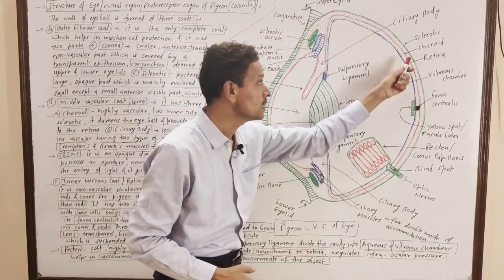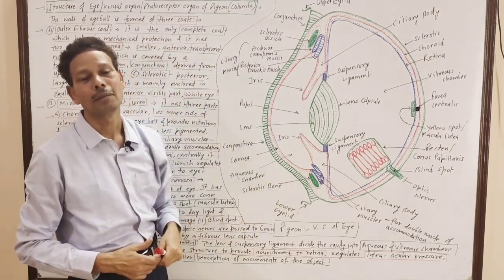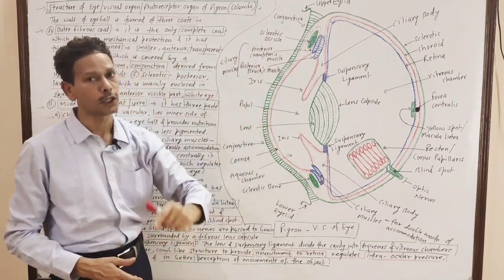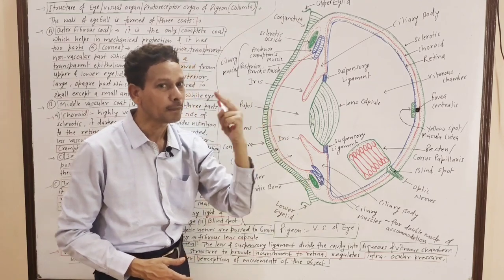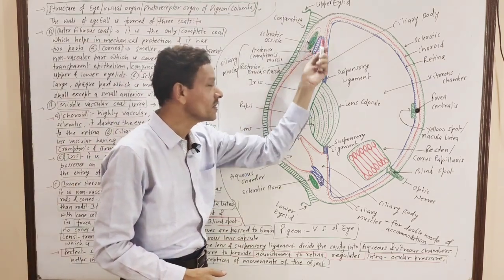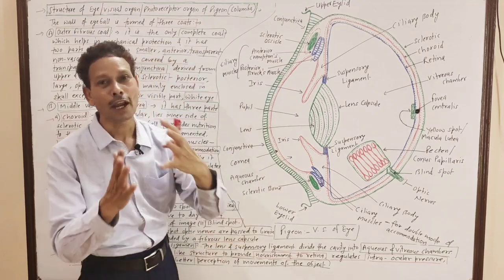This middle coat has three parts. The first part is the choroid, the second part is the ciliary body, not amoeba. The ciliary body has two sets of muscles. Its anterior muscle is Crampton's muscle. Note down, competition students. And the posterior muscle is named Brücke's muscle. Both ciliary muscles, anterior and posterior, Crampton's and Brücke's muscles, are involved in double accommodation of the eye or vision. Note down. In front of these ciliary muscles, a bone ossicle is there. This is the sclerotic ossicle, which maintains the pressure that develops at the time of accommodation of the eye.